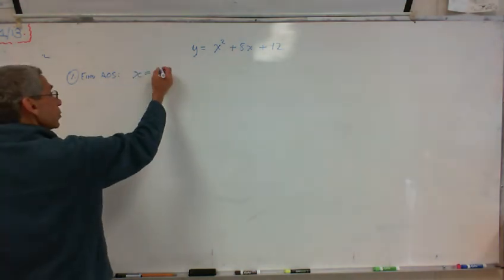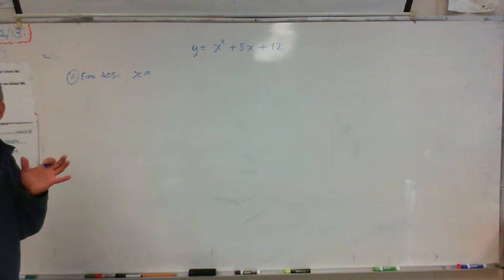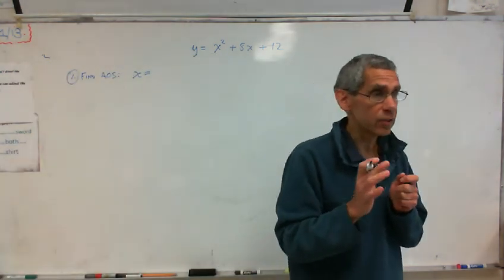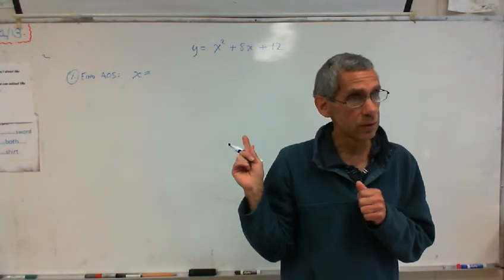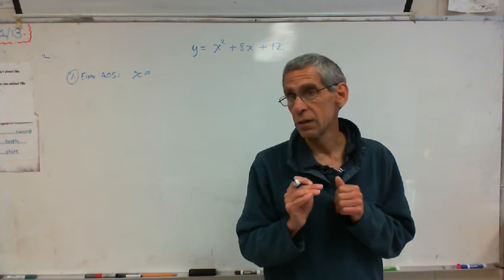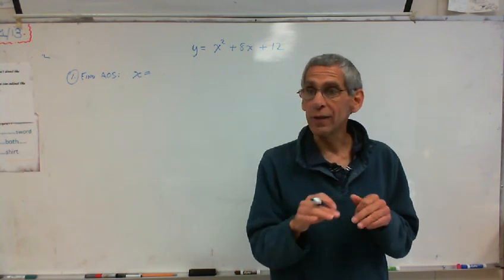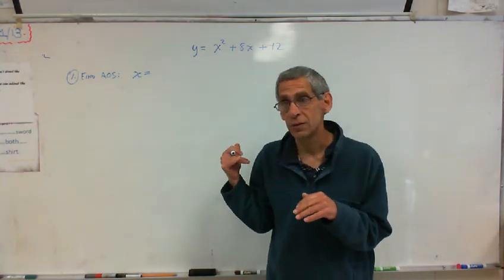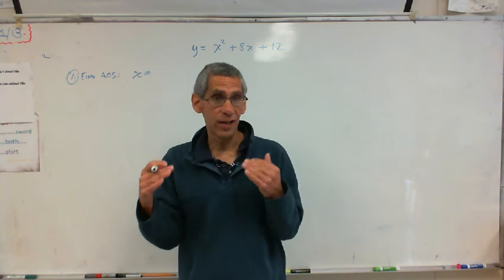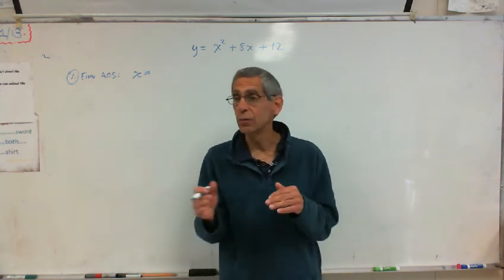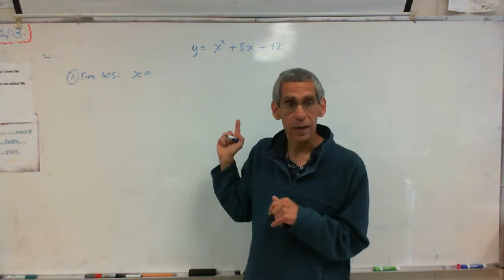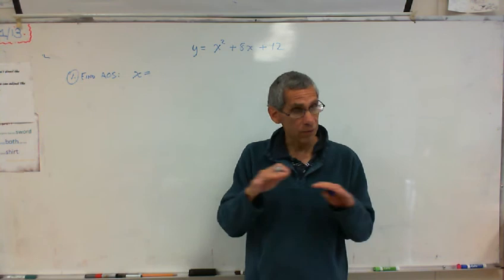Now, do I just do this in my head? Do I just forget about the formula and write the answer? If I do that, you know what happens? Adam, you have a 50% chance of getting it wrong, and if you get it wrong, you get 0 points for that problem. If it's worth 10 points, you no longer have a chance to get 100. You have a chance to get a 90, assuming you did everything else perfectly. If you said the axis of symmetry was 5, and it's not, I would take everything off.